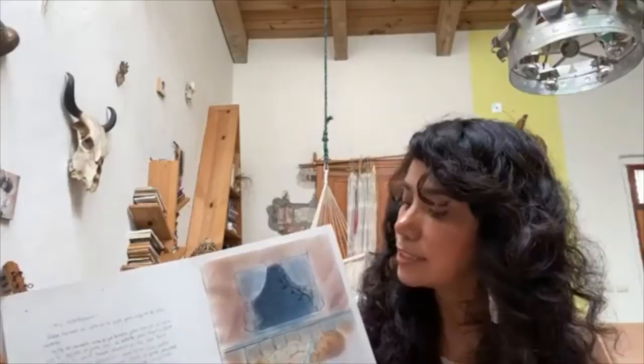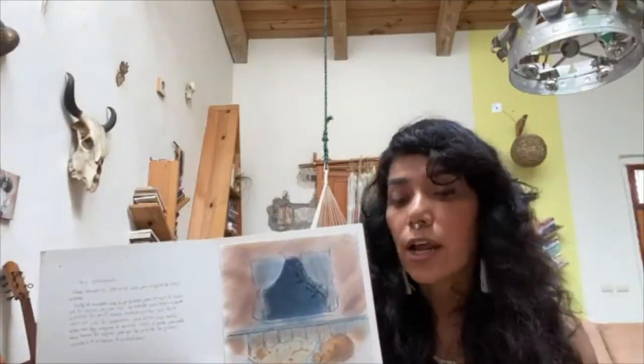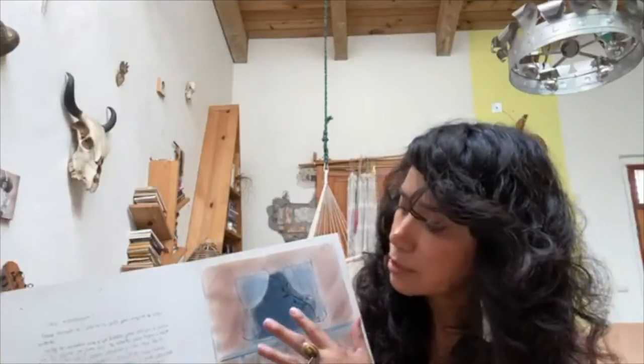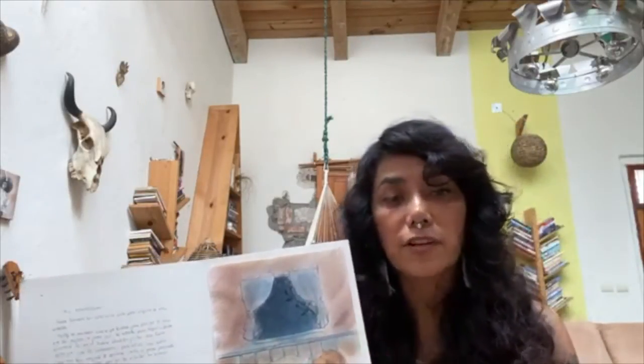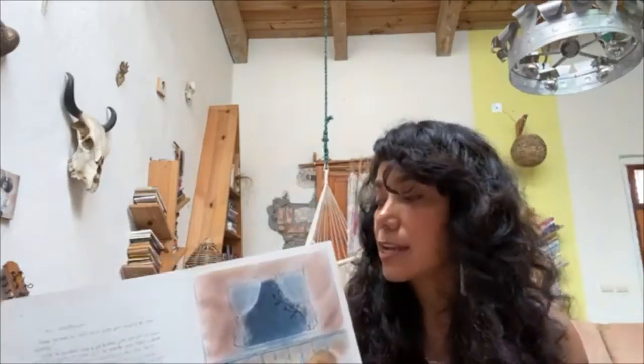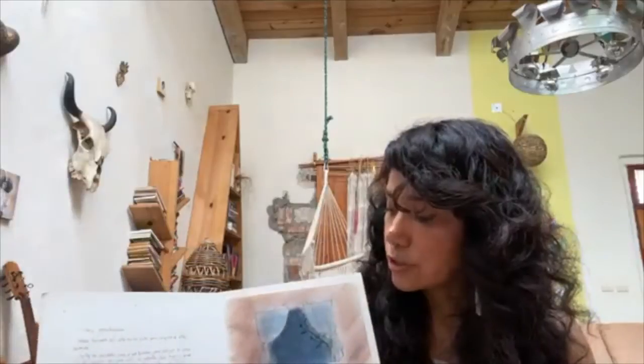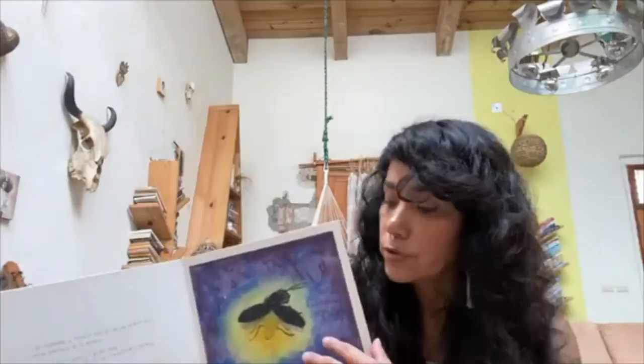And the way I did it is I went to the art store and I bought myself my first set of pastel crayons and different art materials, and I started to practice on my dining table, just copying by seeing how other people made books. Then I made my own books.